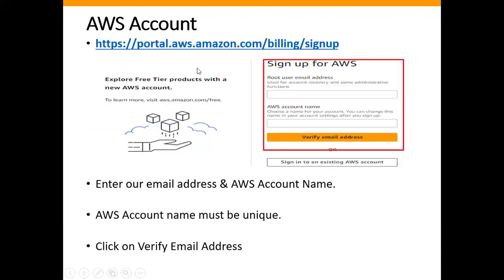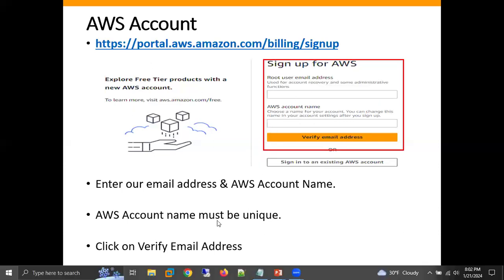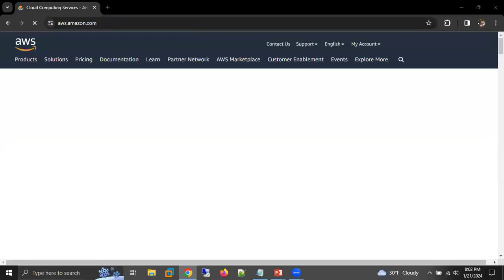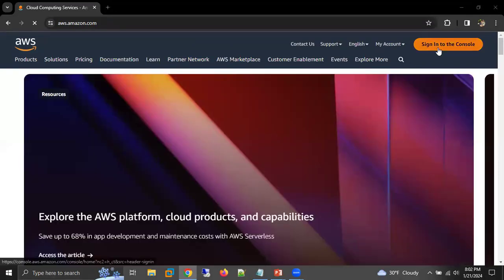To create your AWS account, I've given that particular link here. You can go to this link, or you can just type aws.amazon.com. Once you type aws.amazon.com, here we have a sign in option.